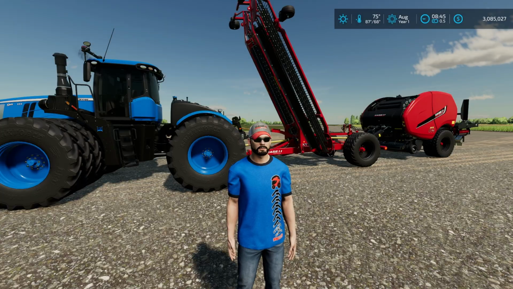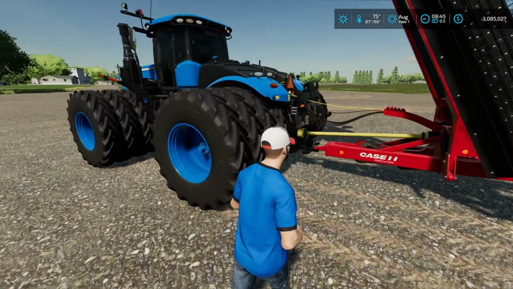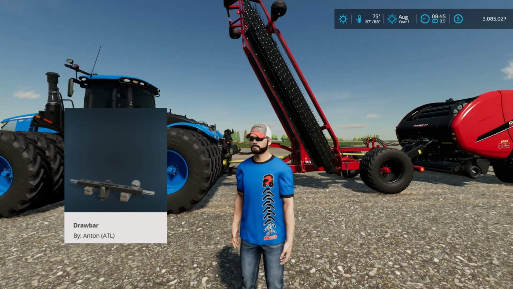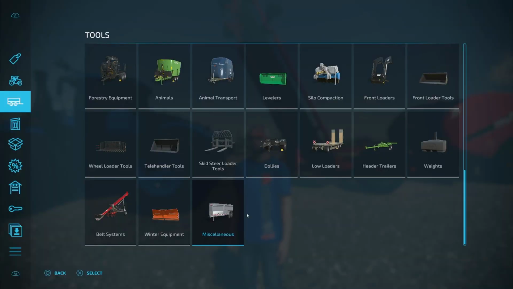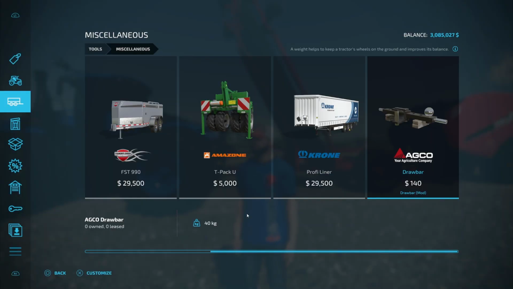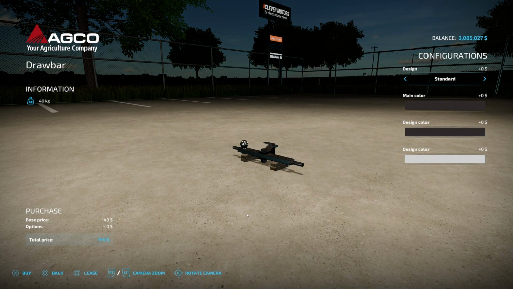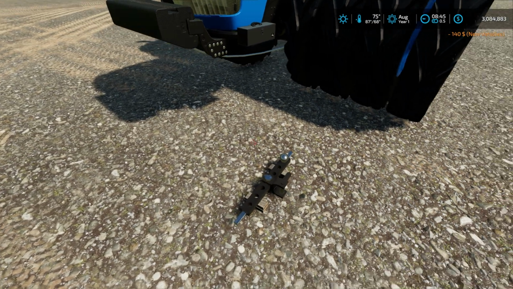All right, so you might think that these three items together are going to make the fastest combo here, but they're not. Unfortunately, you're going to need one more thing that's going to go right here, and that is the Drawbar by Anton ATL. The way you find that is you come down here to miscellaneous, go all the way across, and you're going to see it right here. It's the ADCO Drawbar, $140 base price. You don't need to do anything to it at all. And yep, it looks just like this.